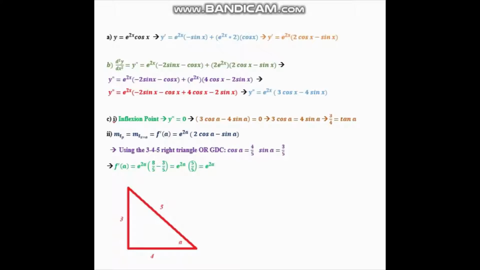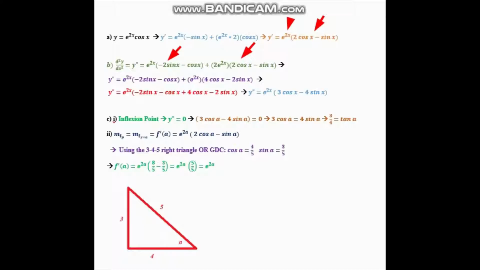So since the first question was a show that question, even if I don't manage to solve it, I should use the answer that they gave me in order to solve the following question. I shall differentiate this orange expression, and again this is the product rule. There is my u and this bracket is my v. So this is my u v dash expression and this is my v u dash expression.